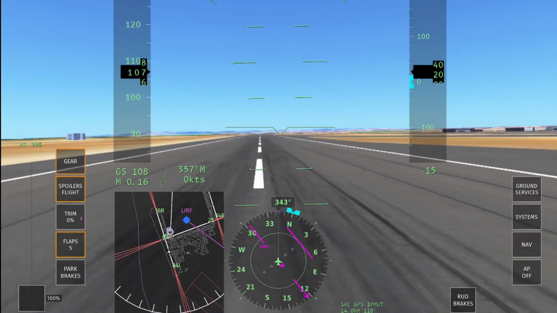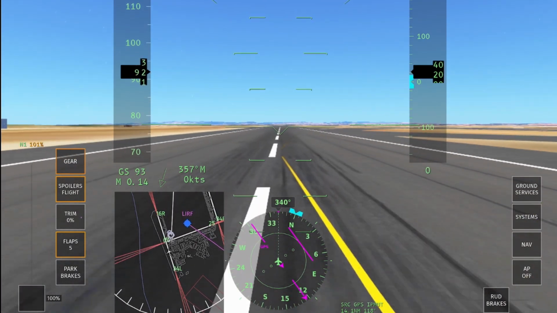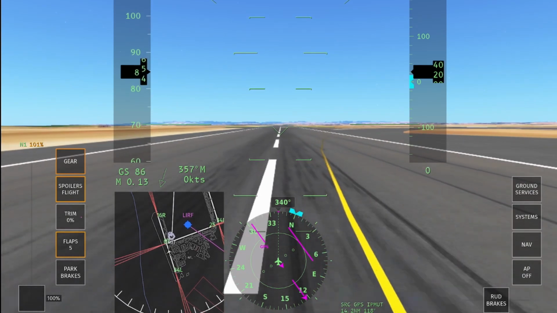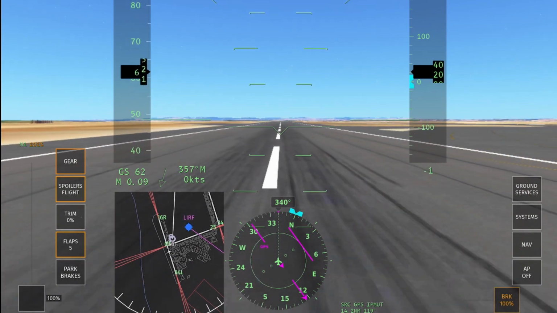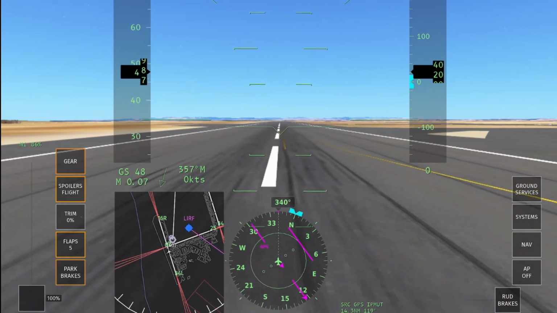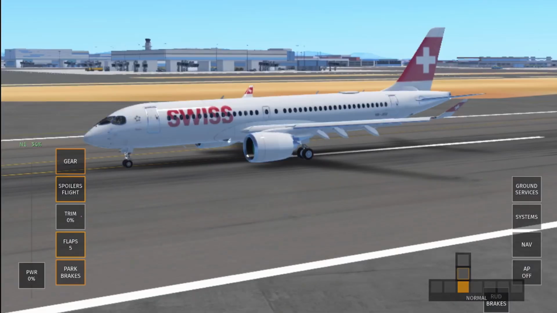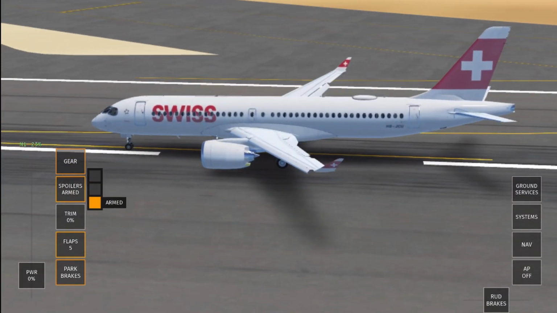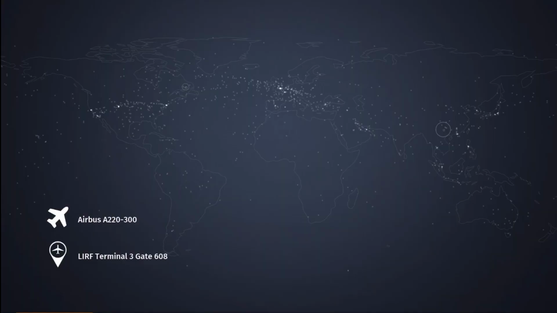Ooh, that was quite a good job actually. Oh, I'll give myself a round of applause for that. That was a very good job, I think. So we have now made it. We're just going to come to a full stop on the runway as quickly as we can. Very, very not professional. Well, we made it. And I even did land it with my spoilers in flight mode. So now we end our flight, I want to say.